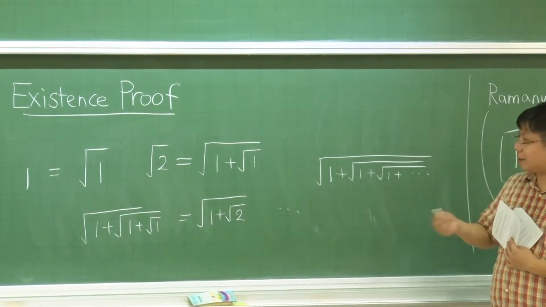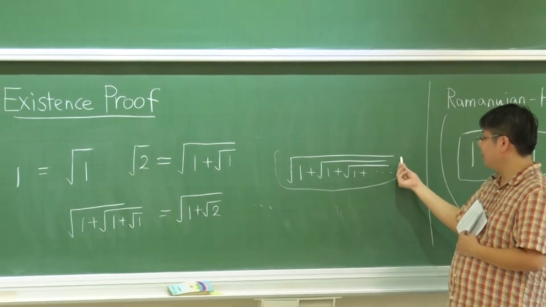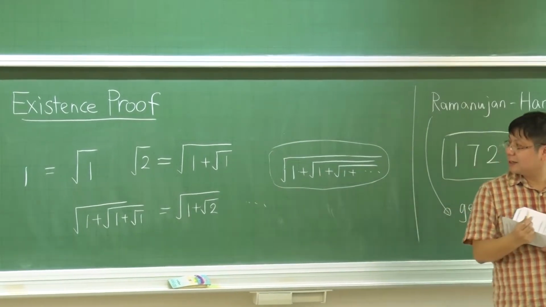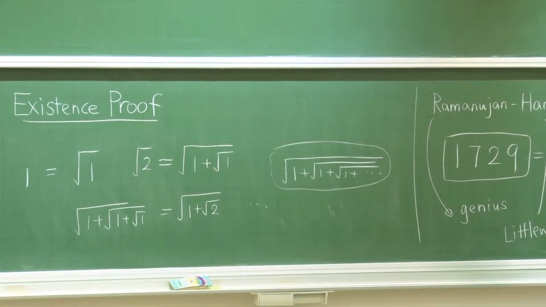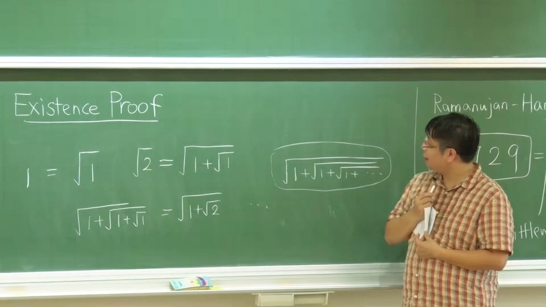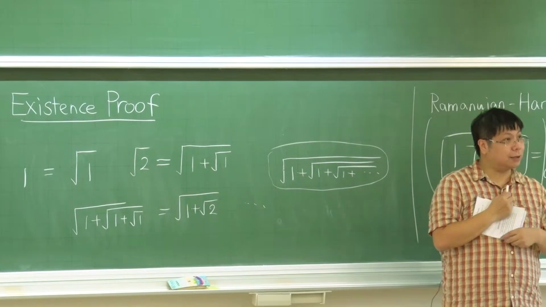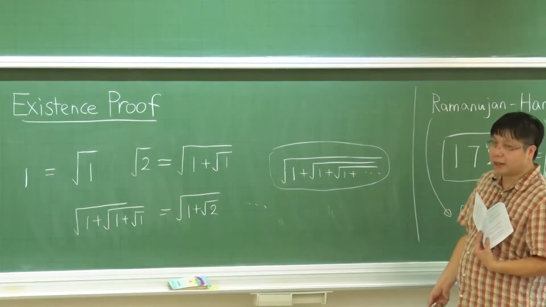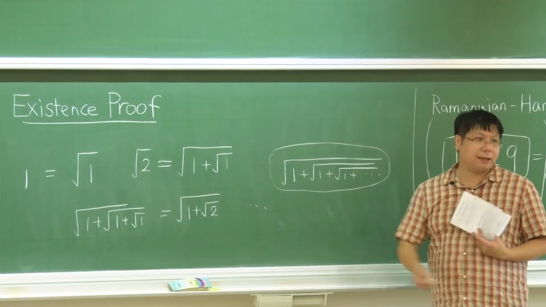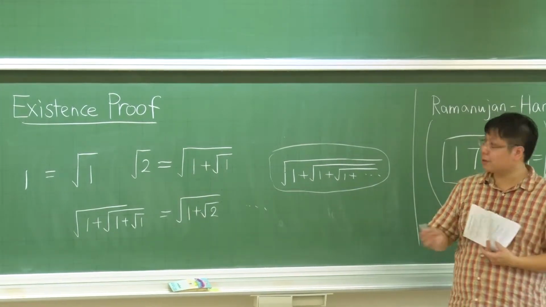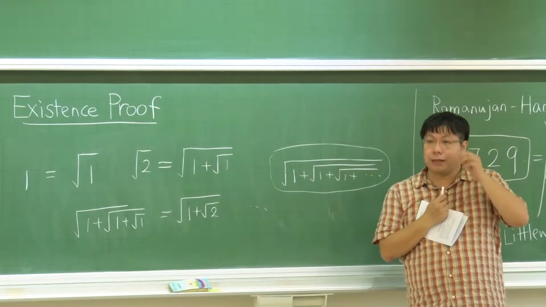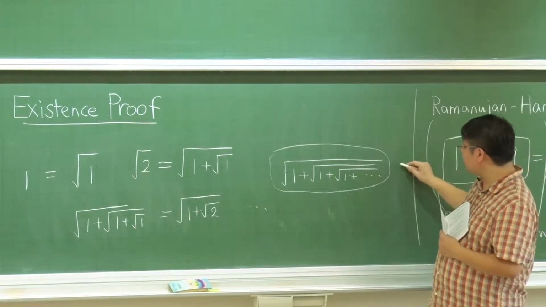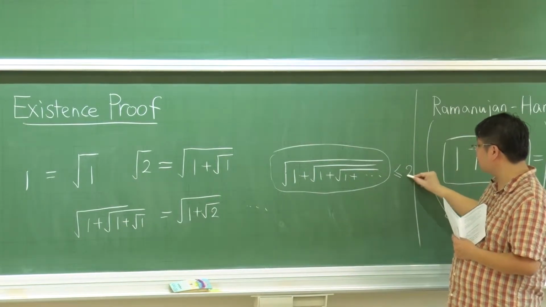First of all, is it well defined? Somehow it seems that it is well defined. The reason is that later we can show that this number can never exceed 2. Later we will talk about a technique called induction, and you can show that this number is never exceeding 2. It is less than or equal to 2.